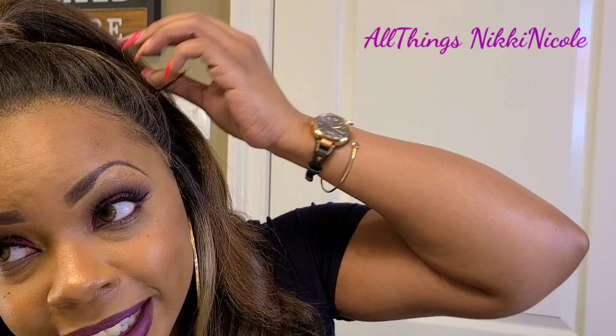Like, I need to know. I need the wig companies to tell us what we getting for our money, okay? Because Miss Adanna is essentially two wigs. Like, she the price of two wigs, honey. And she got some filler hair, honey. Y'all see that? It's some filler hairs distributed through this unit, I guess, to make her fuller. But I don't know what's up with that.